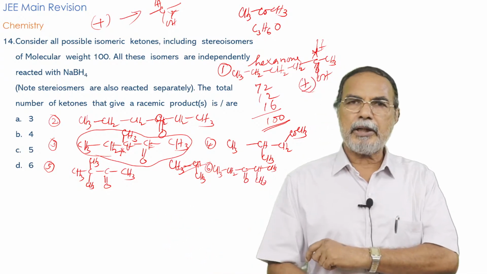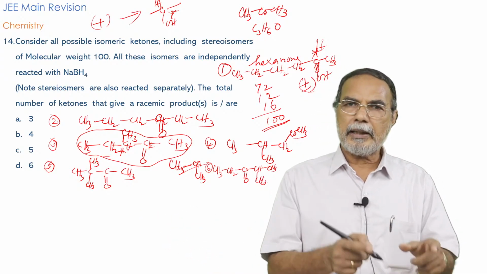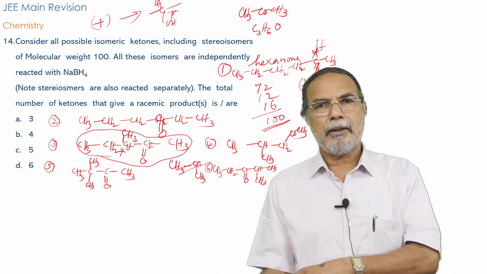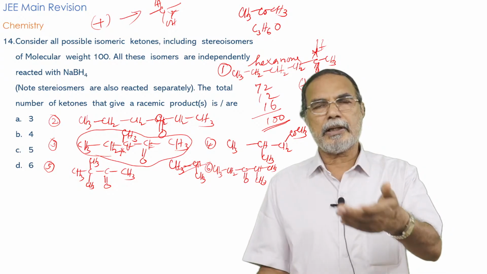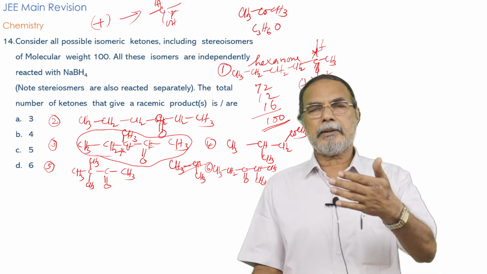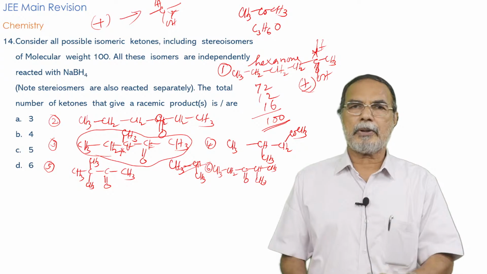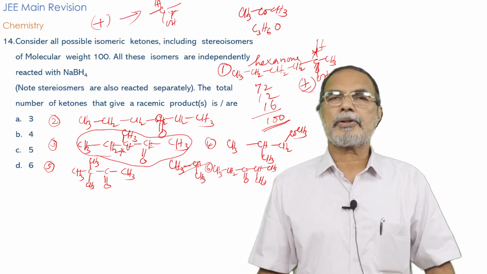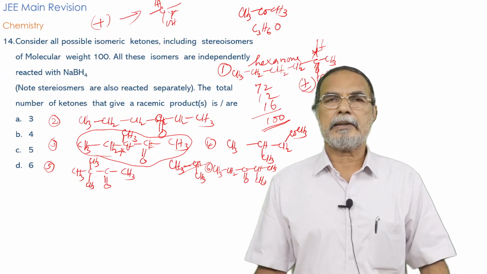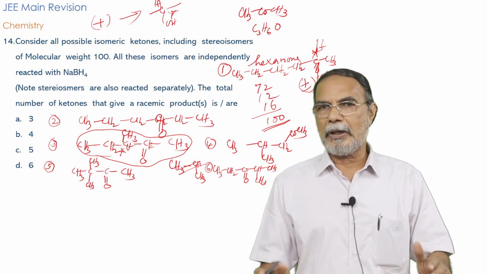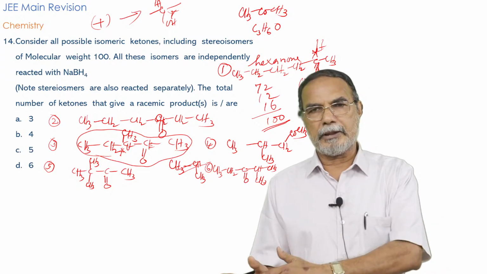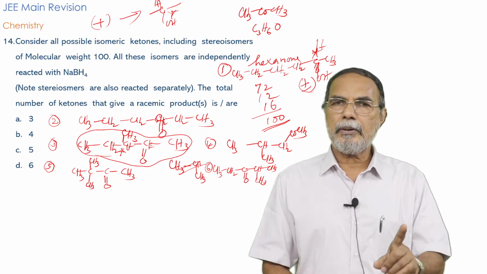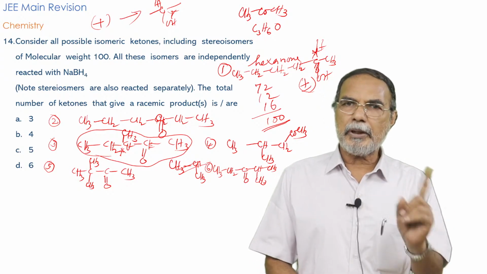Whereas the remaining 5 compounds, which are not chiral before reduction, become chiral after reduction. And since a new chiral center is generated, you can have either the dextro compound or the levo compound as a product. That means you will get a mixture of the dextro and levo. That 1:1 mixture of the dextro and levo is what you call a racemic compound. So the 5 ketones will give racemic product during reduction.